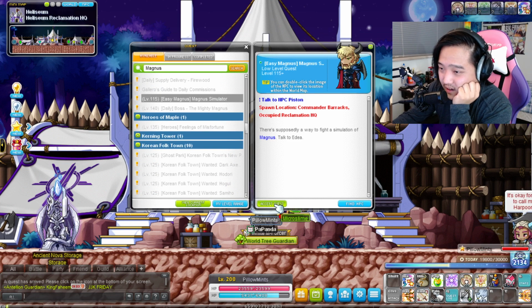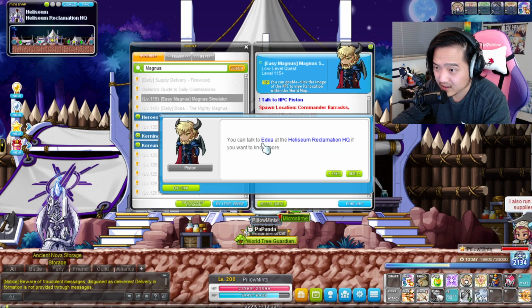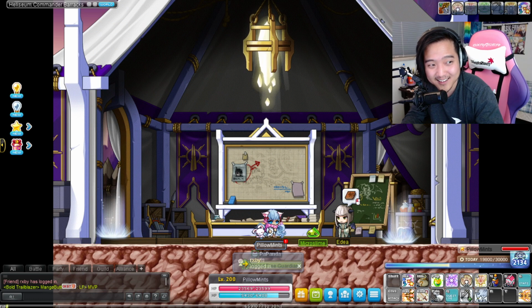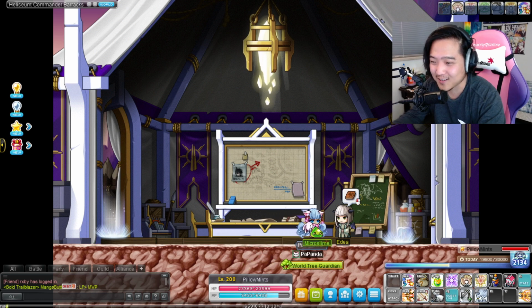Wait. Where is this guy? I think we're okay. All right. You can talk to Edia at the Helsium Reclamation HQ if you want to know more. Oh my goodness. Because the dude is usually standing right here. All right. I'm not losing my mind, am I? I thought it was. And then I saw this Reddit thread saying that if that's what happens, then you're glitched and you have to kill normal Magnus.